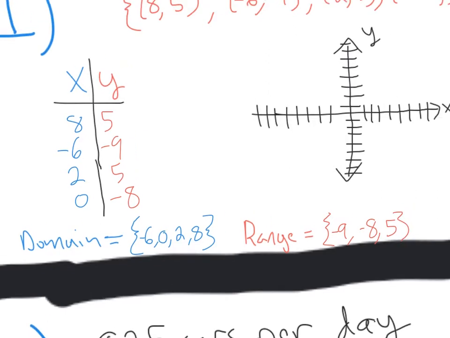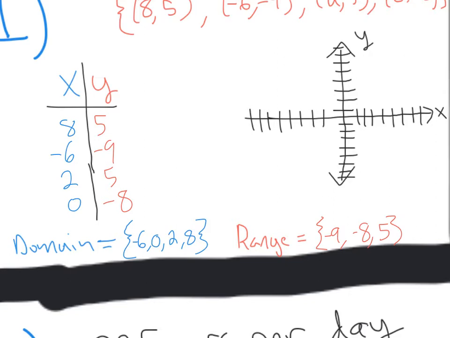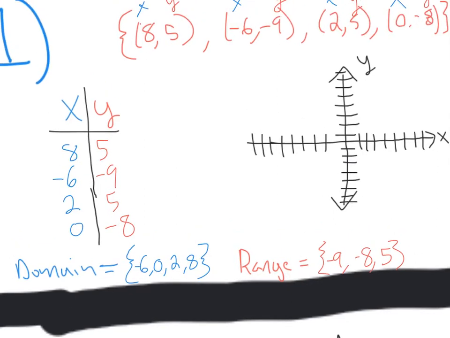The last step is to just go ahead and graph those points. You can use either the table or just your coordinates like usual. So I'll start out with 8, 5. Start in the middle, go right 8 spaces, 1, 2, 3, 4, 5, 6, 7, 8, up 5, 1, 2, 3, 4, 5. So your point should be right about there.